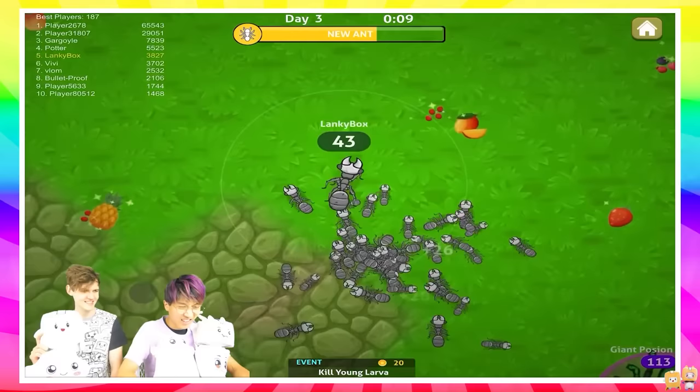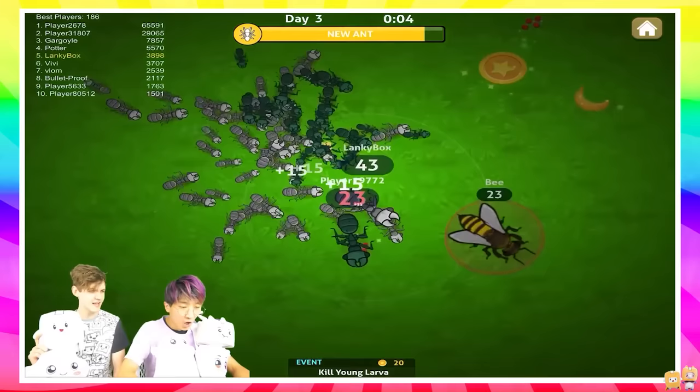We like squished it. Well, oh, you can fight the bee. Oh, wait, what? Yeah, right there. I'm gonna fight this player first. I feel like we get more EXP for oofing the players. Oh, nighttime's coming. Oh, nighttime came.